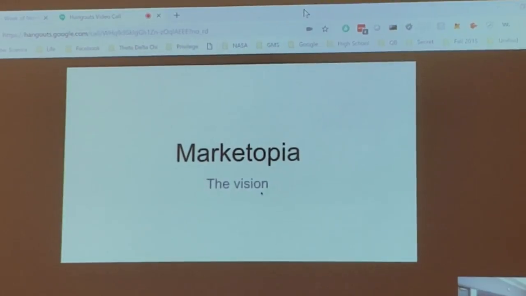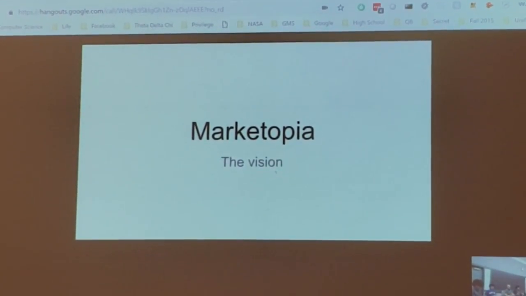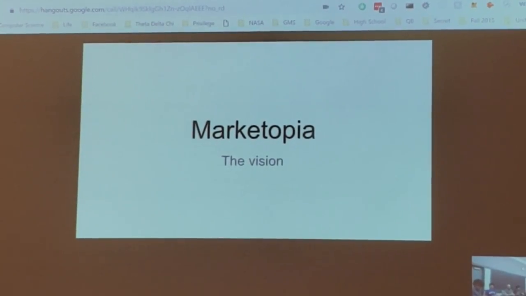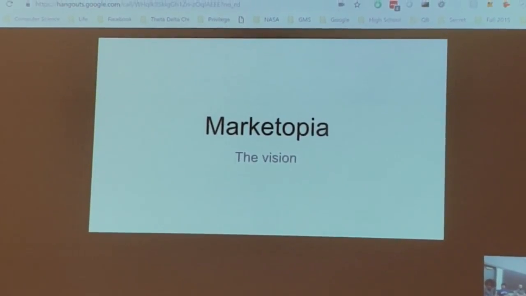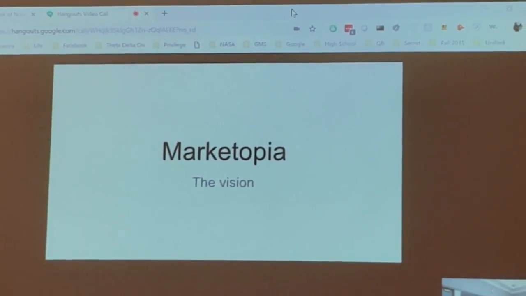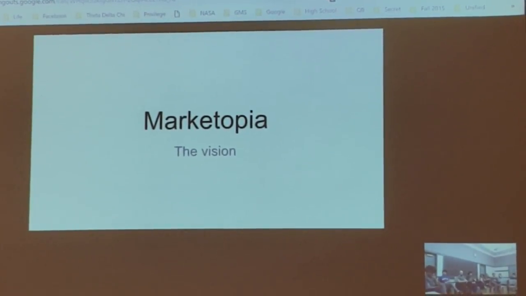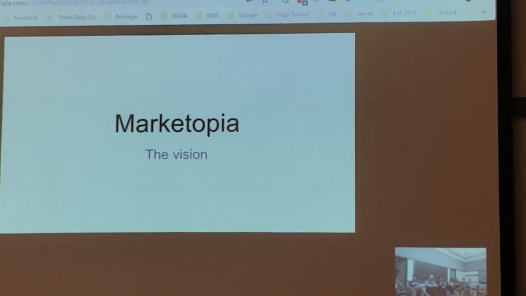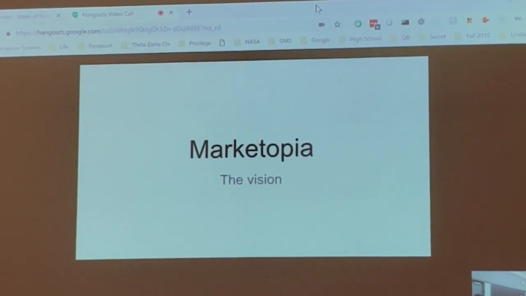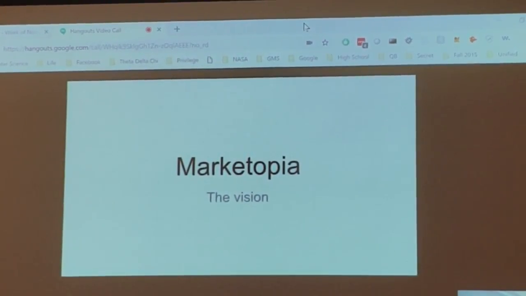And this is where Glen Weyl's vision comes in. Now, he calls it Marketopia. I will outline it briefly, and then I hope to draw the analogies between this model and the quote-unquote real world, and the current socioeconomic context that Glen Weyl was talking about it in, and then the direct analogies that inspired the Eximchain consensus mechanism to use quadratic voting.